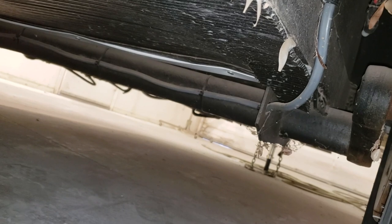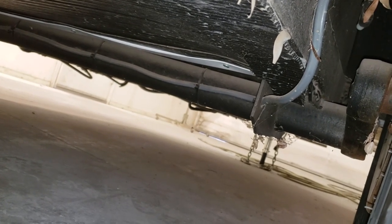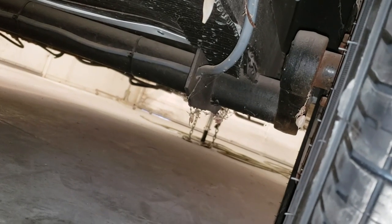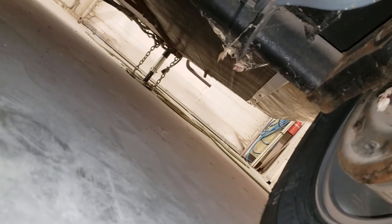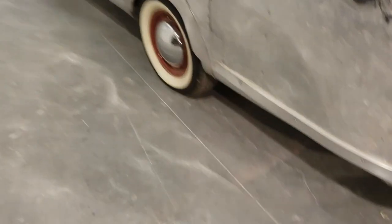Now this is a torsion axle, so I can't flip it and it's welded on. I have to see what my customer would like to do at this point, and this is not an adjustable torsion where you can set the angle. Obviously we could trim this down, but there's no real reason to do that, because I could not send this thing out of the shop where the wheel's going to hit the top of the wheel well.